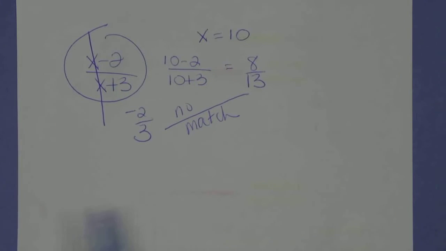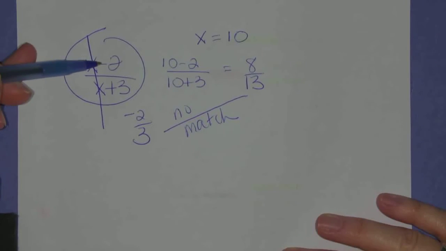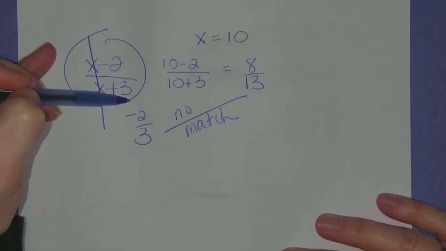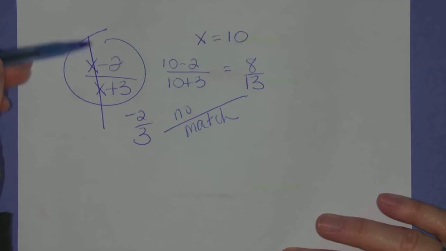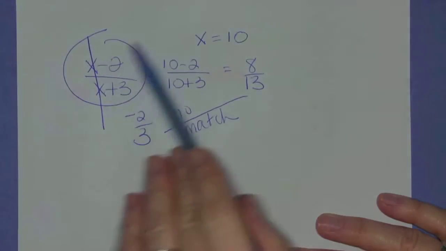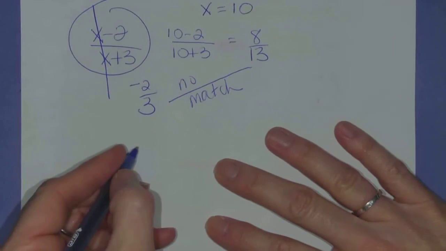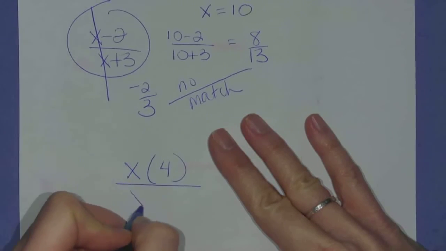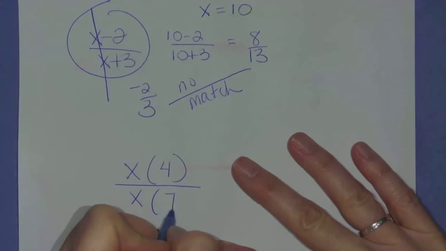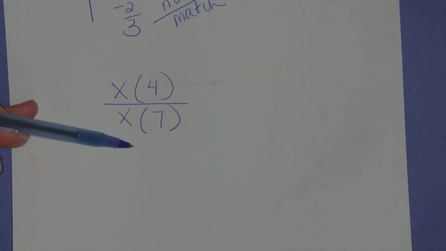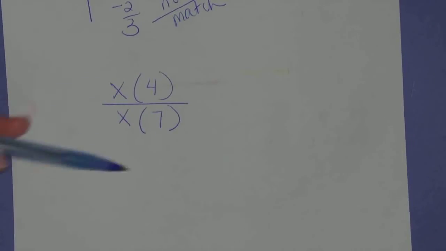So my rule of thumb is this. If an x is hooked up with either subtraction or addition to another term, you may not just cross out a piece of that polynomial. Now, the only case where you can strike out x's like that would be if they're working across multiplication. So like if you had this, x times 4 over x times, let's say, 7. Now, you may cancel out those x's and say the answer is 4/7, and here's why.